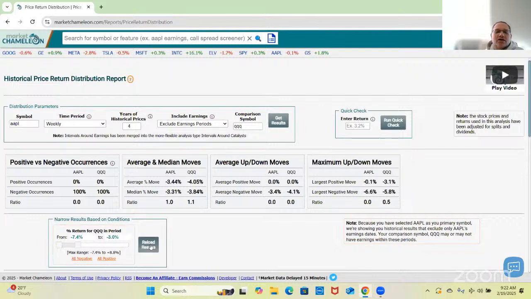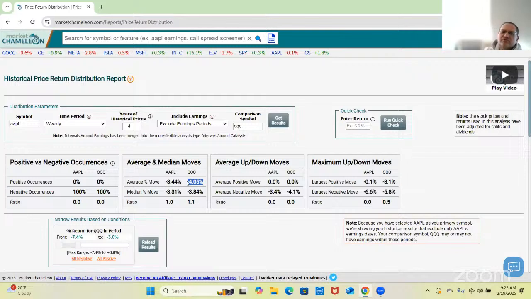And now we're looking at the down moves in the market, right? Where these are in NASDAQ 100 for the week, finished down more than 3%. So what happened to Apple? Well, in those observations, Apple was down in each of those. So whenever the QQQ was down 3% or more, Apple looks like it was down on the week. On average, Apple was down 3.44% for the same period.